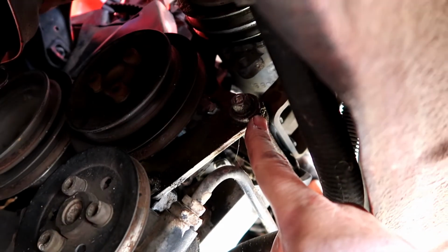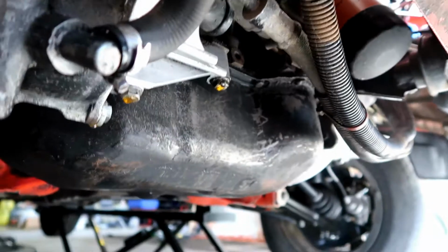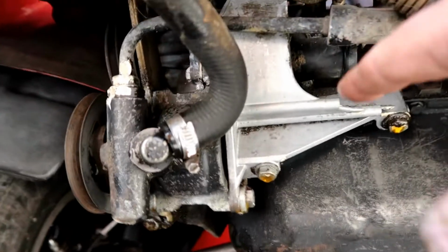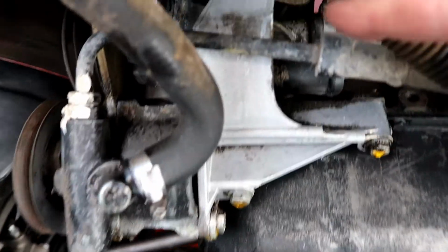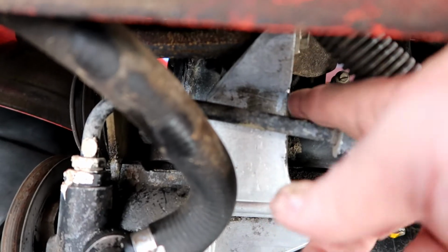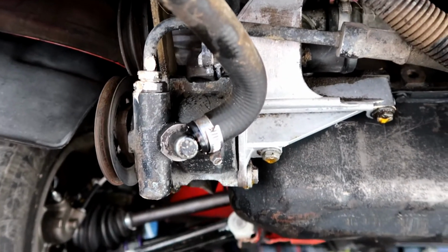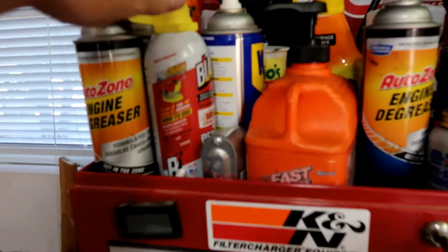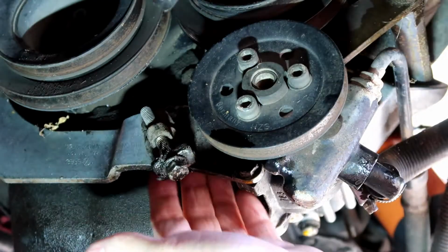And then there's a bolt up here which is on a bracket, and if we scoot around, this whole bracket needs to come off, and there's a couple bolts here, and then one, I believe, hidden up inside there. So I've already sprayed those down with penetrating oil, and let's see if we can start loosening these up.